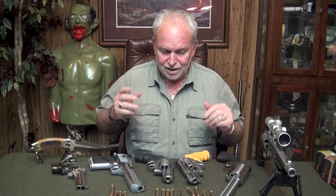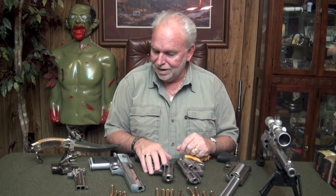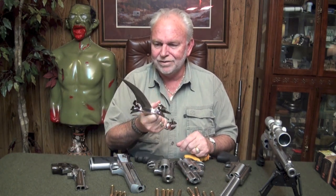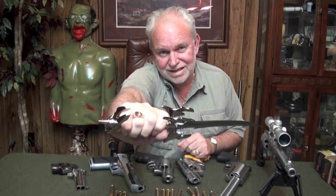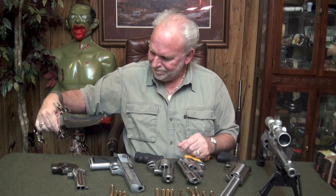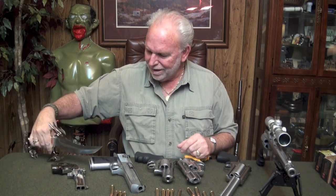But I just got to playing around here tonight and wanted to have a little fun, and I got the revolvers out of the safe and started looking at them, and got my little zombie knife here ready for tonight. Go in and get little Devil Dog Jack, and we're gonna go up and tear up some zombies for this. That's right, Big Daddy will get a zombie. Oh yeah, I like that. I don't know why I like that knife so much. Found it at a gun show here about a month ago.